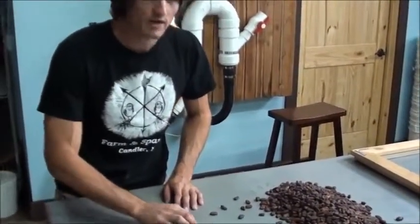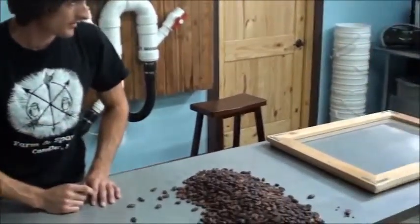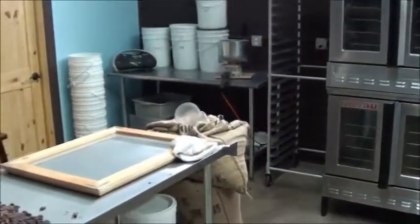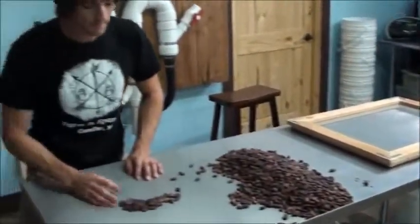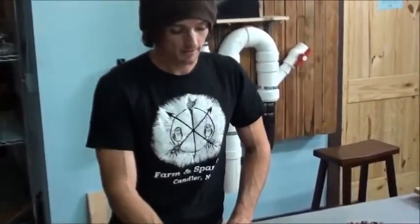Here we have two different ways of roasting our beans. The first is a natural gas powered convection oven. We've got two decks, so we can do 20 kilos at a time. The other way is up on our roof. We'll go see it in a minute. It's a prototype solar roaster.